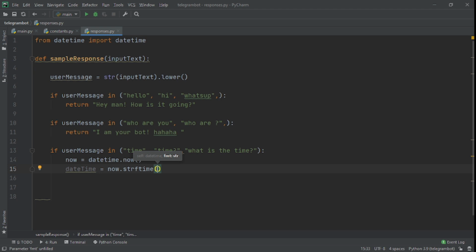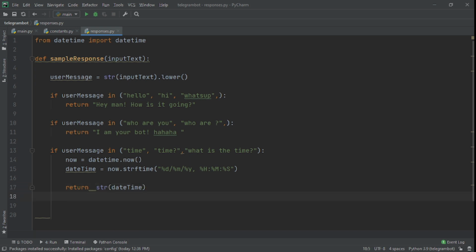So what we're going to use here is st. And what this is going to do is we're going to actually put the year, and also the time. Say day, and then slash month, and after that we'll put the year. And then it's time for the hour. And the hour is going to be a colon instead of a slash. And then the minutes. And after that, we have the seconds. So what we're going to return next is datetime. But if we return this, it's not going to work. So we're going to convert it to a string, so it actually works out.